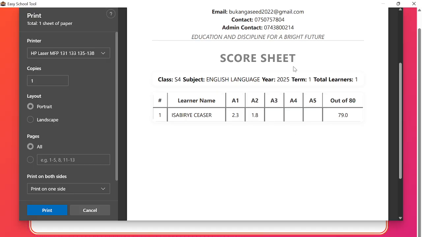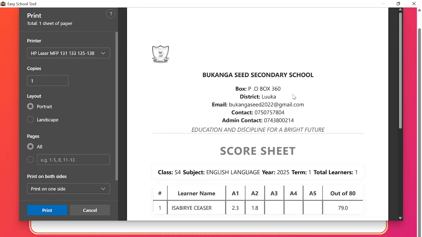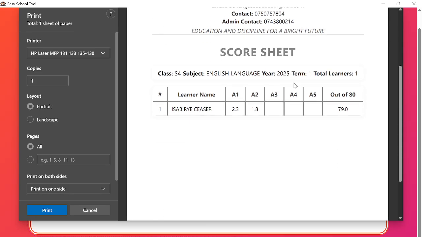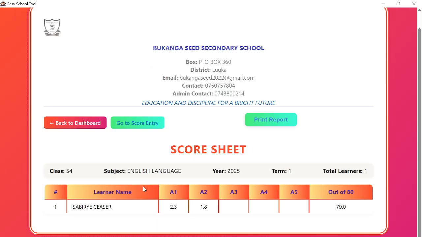But it is better to print these mark sheets and provide them to the teachers as they make assessments for activity of integrations. They can have these scores and they keep on filling. Then they give them to you to fill before the end of term exams come, so that you can ease the work.